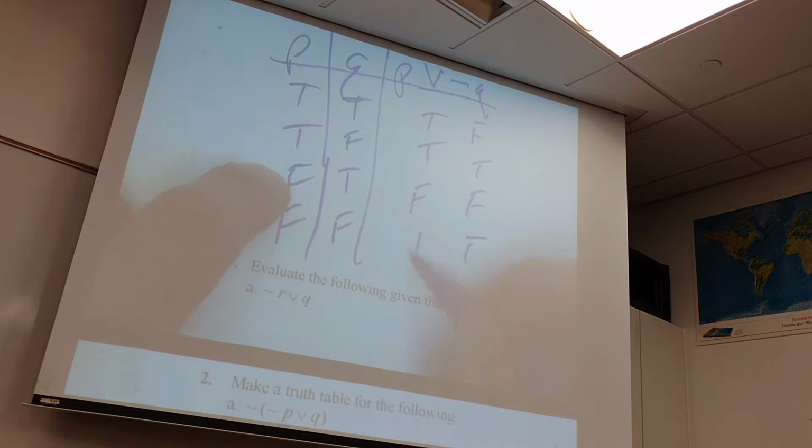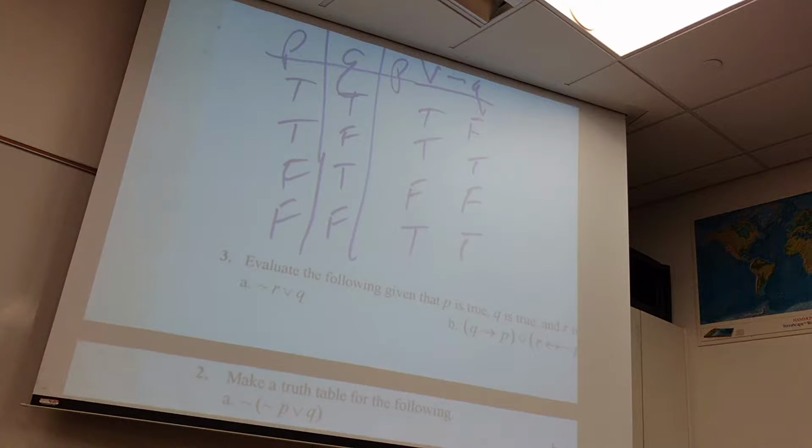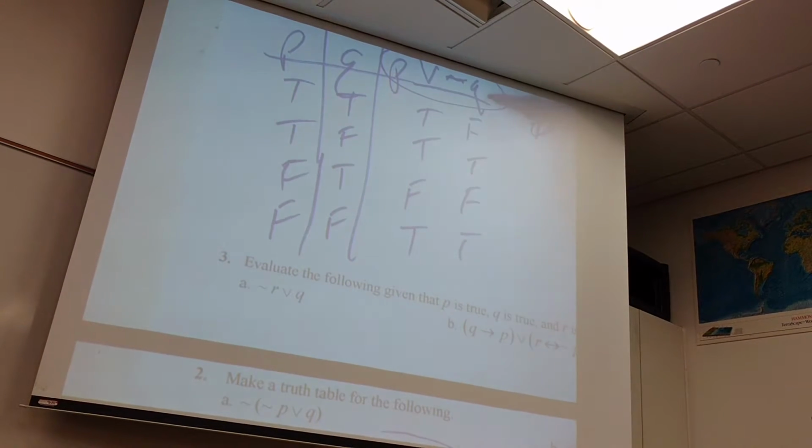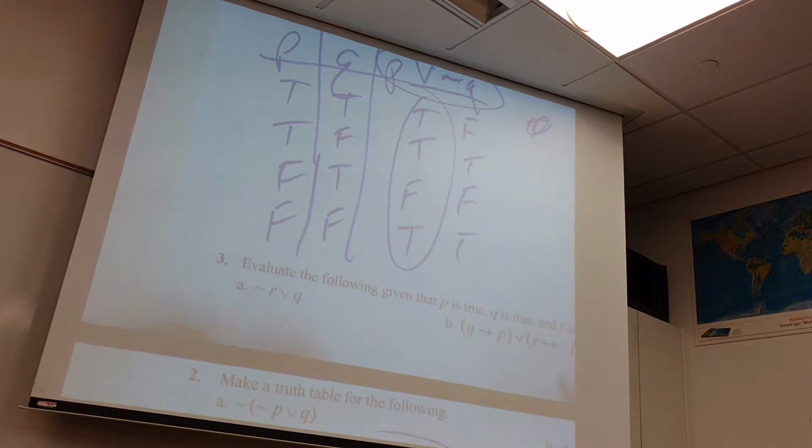Is that the same thing we got? What did we get? We got false, true, false, false, right? Yeah. So is that the same? I don't understand. Unless it was done wrong in the first. Yeah, so something went wrong. Because this is the statement you looked at, right? And you have P or not Q, so you should have gotten this. And or is going to be true very often, right?